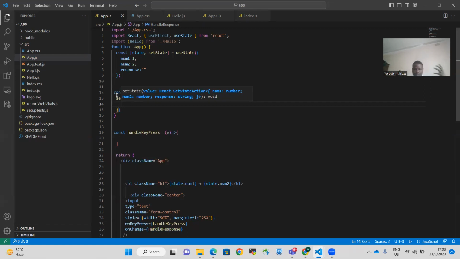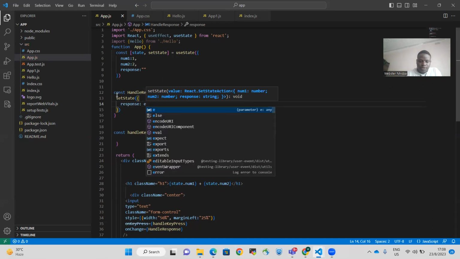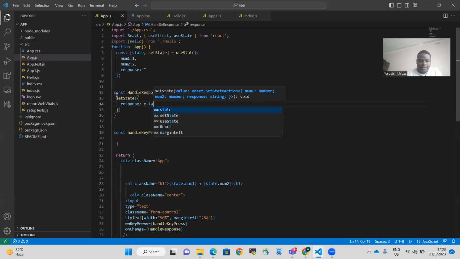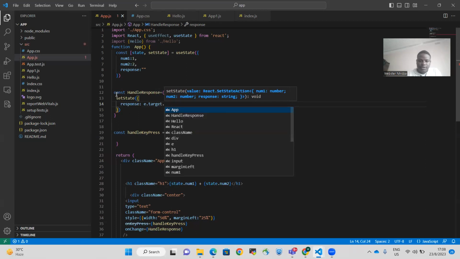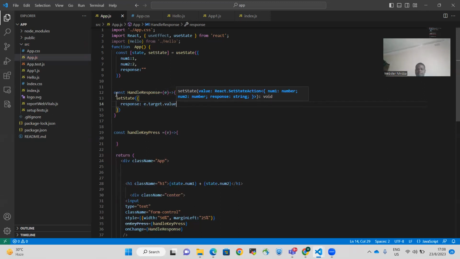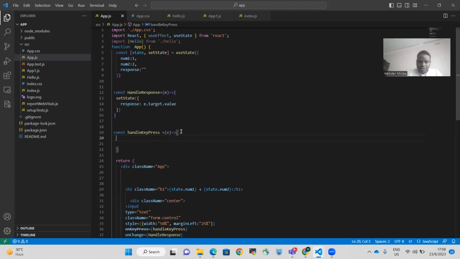Now we can just change the response to e.target.value. It's like this, and we're able to capture the response. And now we want to handle the key press.